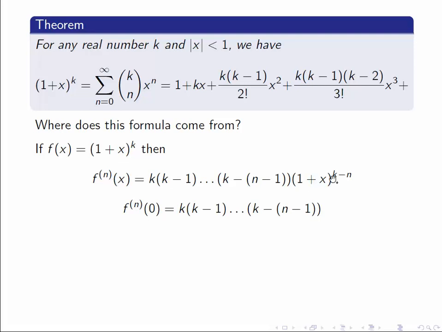Each time we reduce the power of (1+x) by 1. So if we do it n times, it goes down to (k-n). And each time we multiply it by the current power of x. So we get a series of numbers k times (k-1), down to (k-n-1). When we evaluate at 0, the term involving x just becomes 1 to some power. So that's 1. So we're just left with this product of terms here.